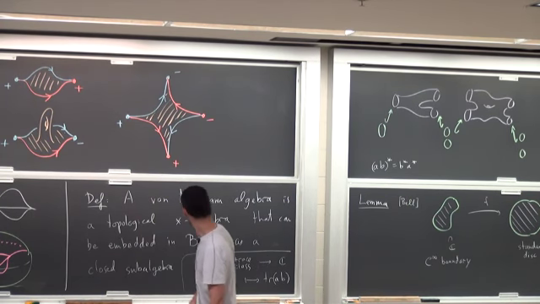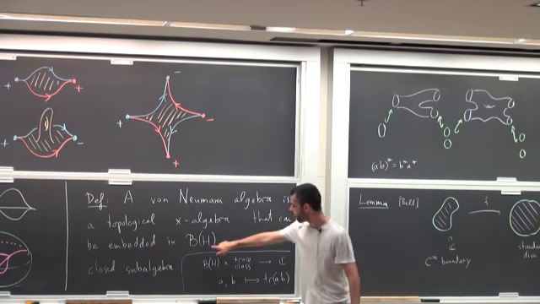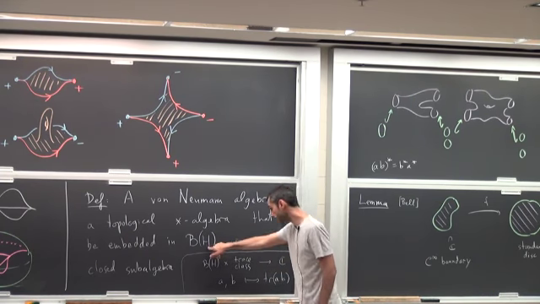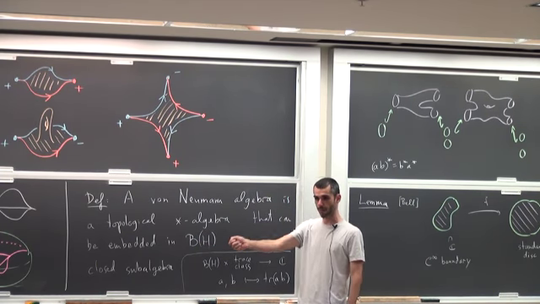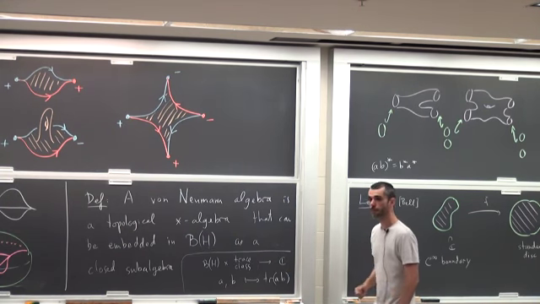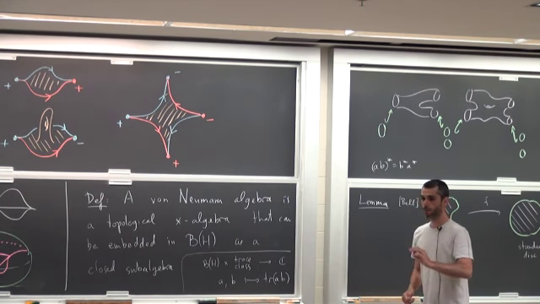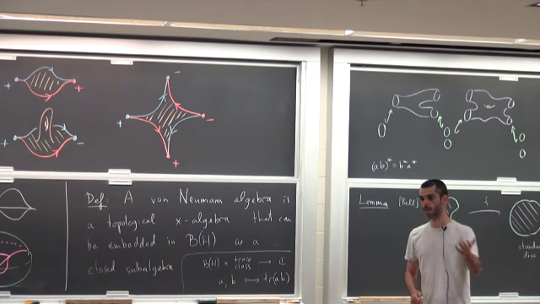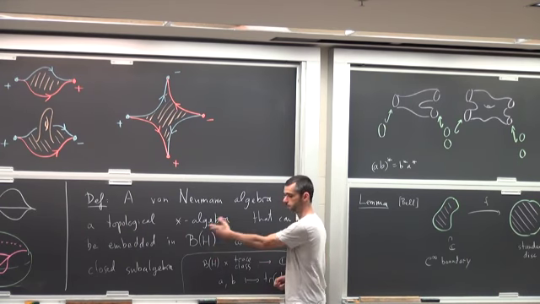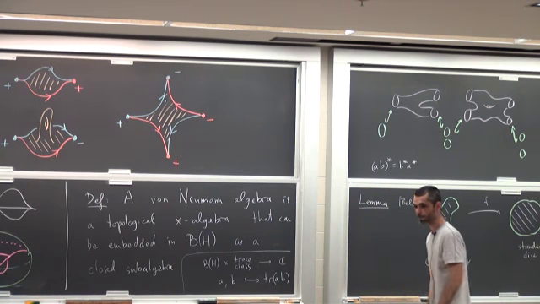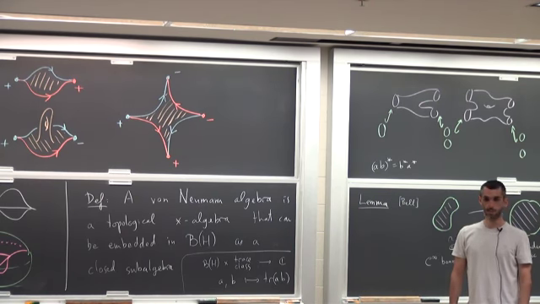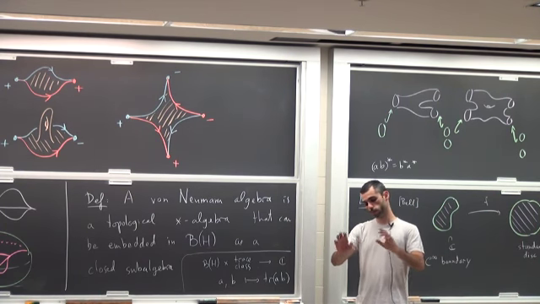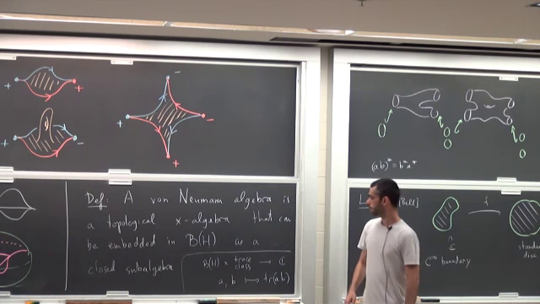Anyways, a module for a von Neumann algebra is a choice of H and a homomorphism from that algebra into B(H). Can you repeat that sentence? A module over a von Neumann algebra is the choice of a Hilbert space H and a homomorphism from the algebra into the algebra B(H). And the homomorphism is supposed to be continuous with respect to that topology. A bimodule is whenever you have two module structures whose images commute. One should be from the left and one from the right. So it's an A-B bimodule.